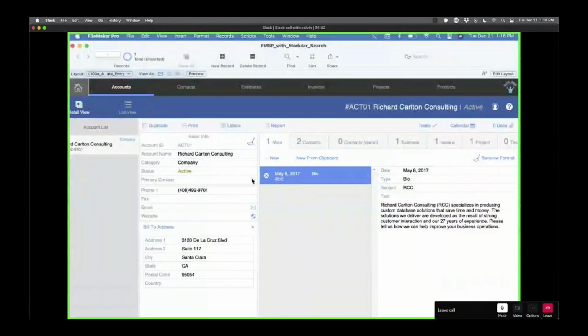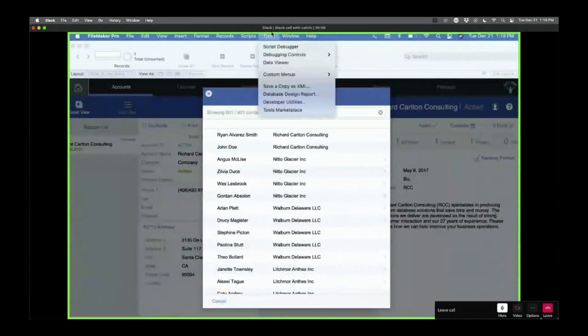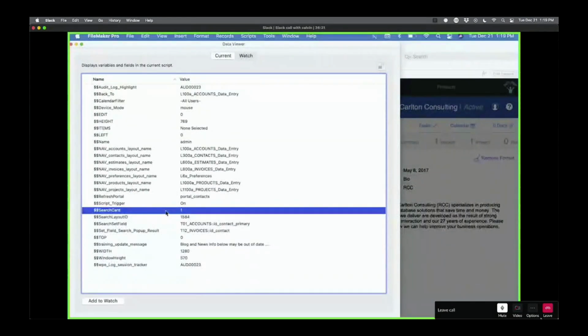So I'll open the search, and you'll notice that it opened up the window just like we were showing before. But you'll notice that where we navigated was all defined in these search global variables. So we told it we wanted it to be in a card.